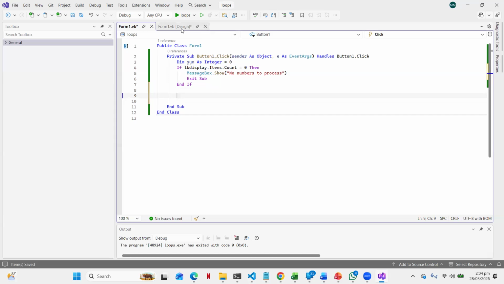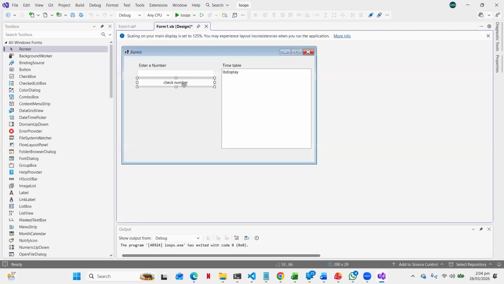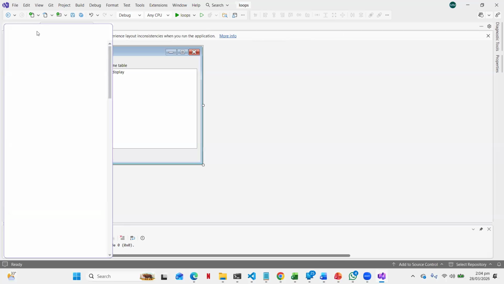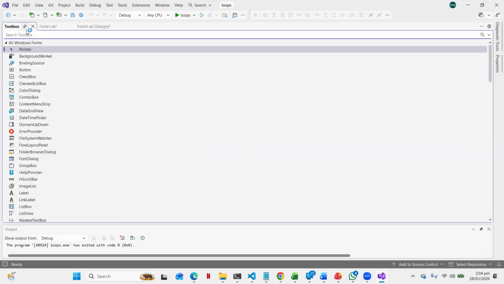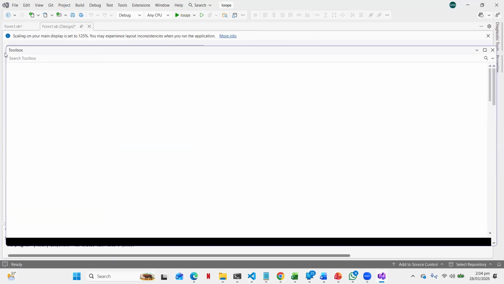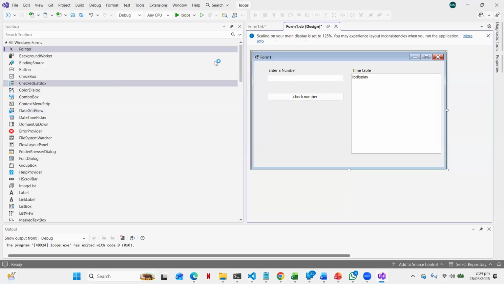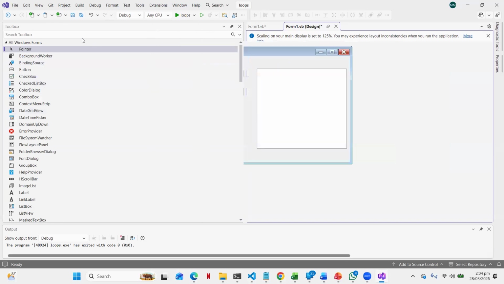So in here, let me create, this one is going to check the message that here. And then over here, we'll create another button.